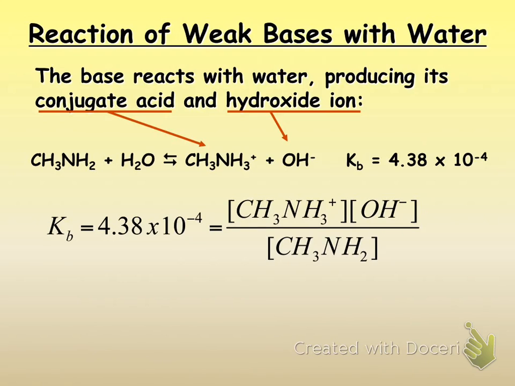So we can write an equilibrium expression with all of this material. We've got the CH3NH3 ion, that is our conjugate acid. We've got the hydroxide ion, that's our conjugate base. And we've got the methylamine on the bottom being our original base. Noting that the original base is pretty weak, we're going to have a high number down at the bottom. This will be high. Hydroxide will be low, and the conjugate acid will be low. Because of that, we've got a Kb that's relatively low as well.